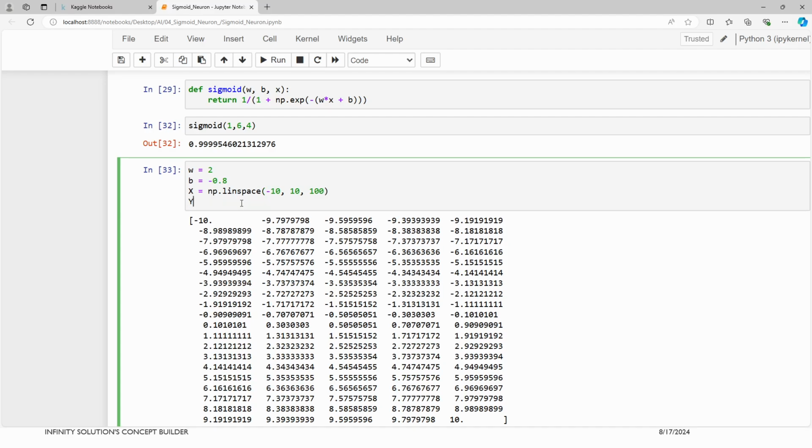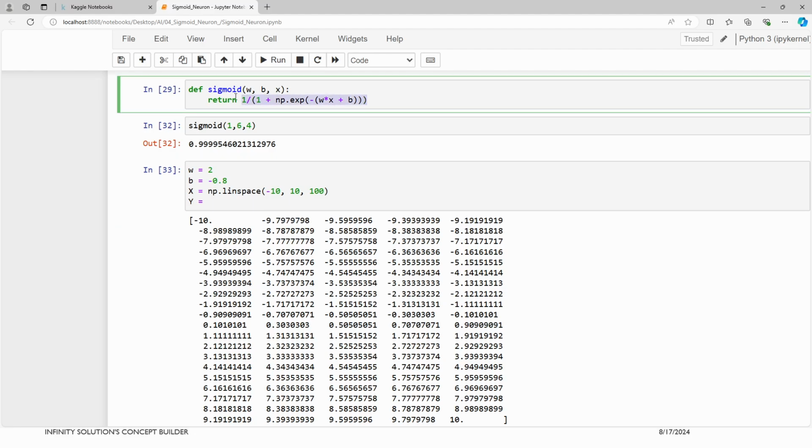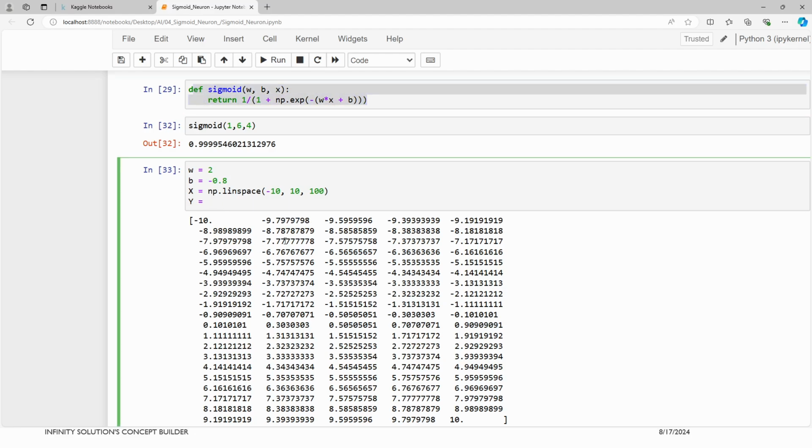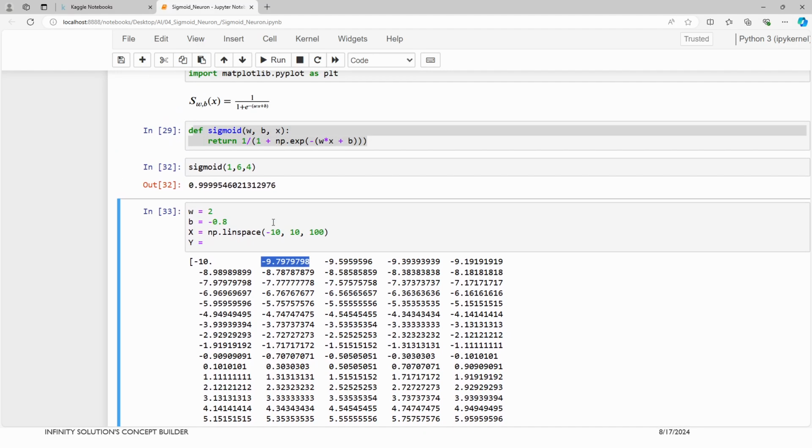But now what we have to do is, our output y will be the range on this. For a fixed w and b, we will give each of these points to our function sigmoid, correct? So we will get 100 different y's from minus 10 to 10, and we will store this in y as a vector, right? So we have to simply call the sigmoid and give our arguments in our order. We know the w value, we know the b value, and what's our x?